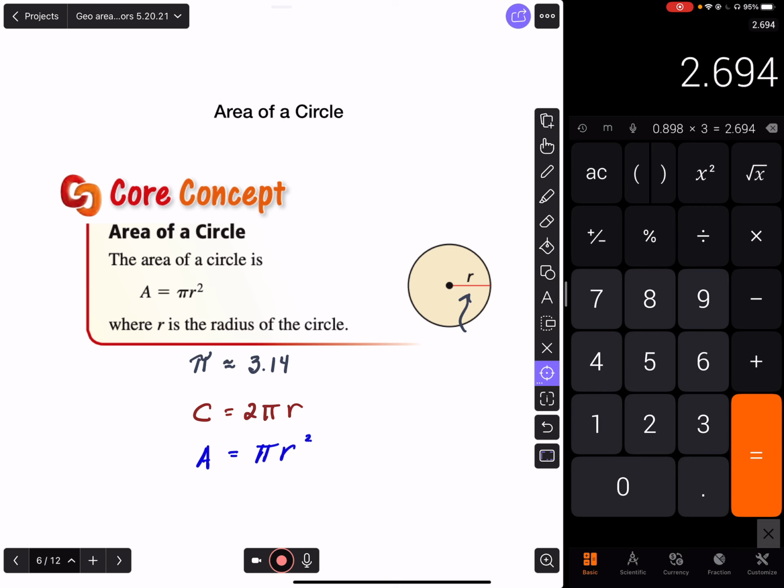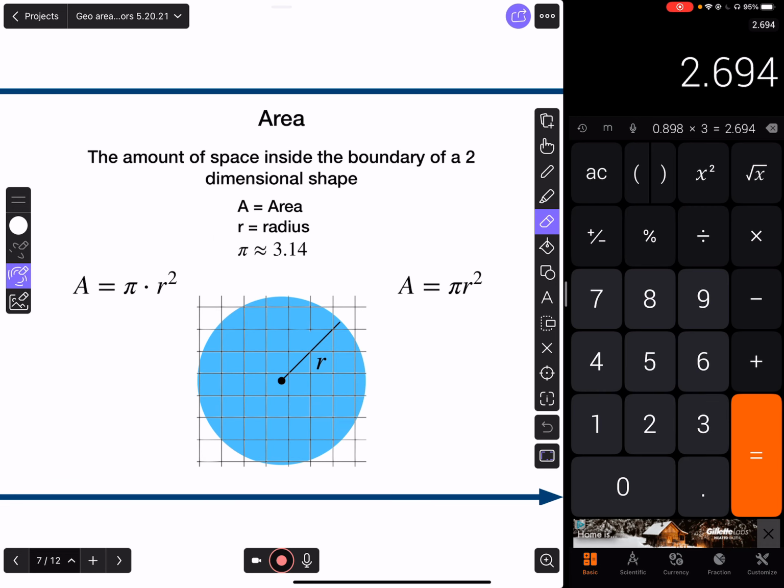So let's go ahead now and just find a couple of areas. This is just to reiterate what we're finding here. So when we're actually finding area, if this radius, for example, was measured in, we'll call each one of these little squares a centimeter wide by a centimeter. And so each one of these represents a centimeter squared. And I don't know, this radius is about 1, 2, 3, a little over 3 centimeters long. And when you calculate the area, you'd have to calculate how many of these square centimeters are in here.